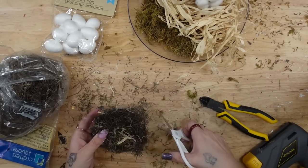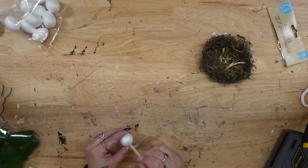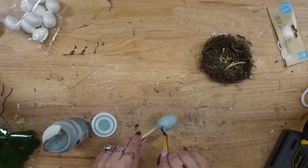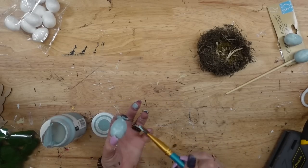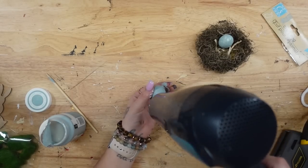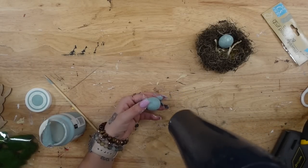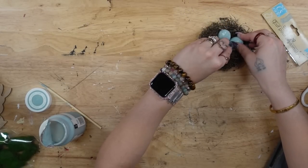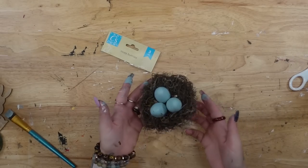I quickly cut off the excess and then I took these little foam eggs from Dollar Tree and painted them with my Waverly chalk paint — I believe the color is called Lakeshore, it's this gorgeous duck egg blue. I definitely recommend putting them on a stick; I was just being lazy and trying to work quickly. I painted all three of my eggs, blow dried them, and then gave them a second coat once they were arranged into our little nest with some hot glue. And that was it for DIY number three. I wanted to keep adding to this, so I put that little wooden bunny on top just for a little bit of decoration, but I just was loving the simplicity of this little bird's nest. So let me know in the comments — would you guys have added anything or do you love it just the way it is?